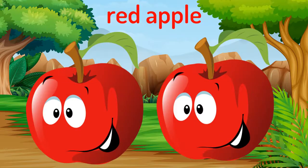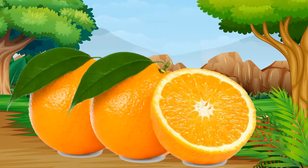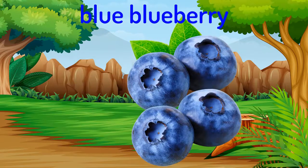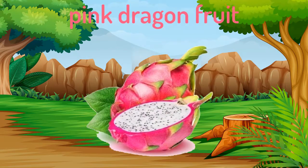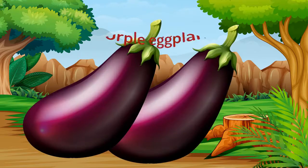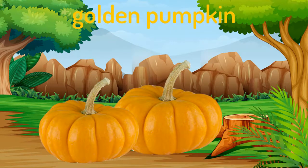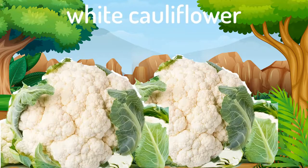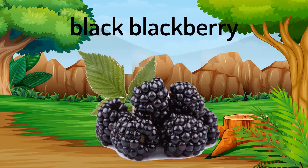These are red apples. These are green guavas. These are orange oranges. These are blue blueberries. These are yellow limes. These are pink dragon fruit. These are purple eggplants. These are golden pumpkins. These are brown chocolate. These are white cauliflower. These are black blackberries.